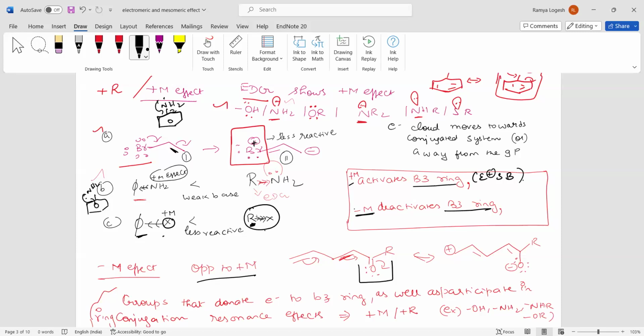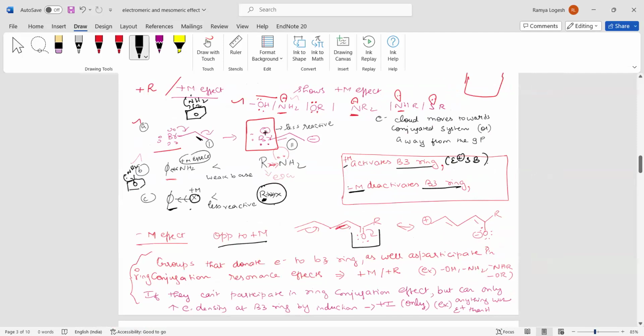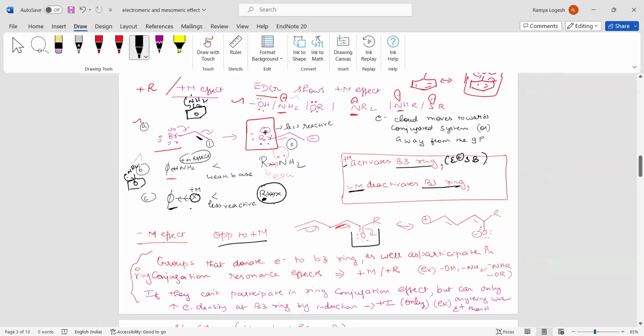We will be learning about so many organic chemical reactions where this trend is noticed. When I take chloromethane or methyl chloride reacted with sodium hydroxide, there will be a direct nucleophilic substitution reaction giving you methanol. But that doesn't happen in a halogenated compound. It's very difficult. Copy down. So what you have to copy down from this is plus R or plus M effect, the group that is showing the effect, these 3 case studies A, B, C, and this box.